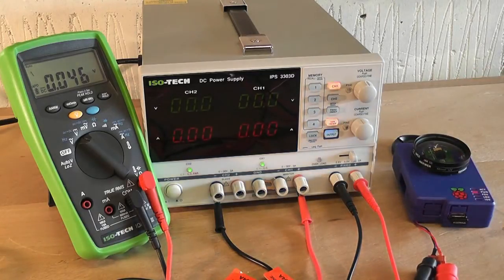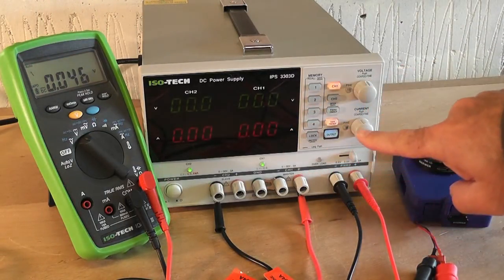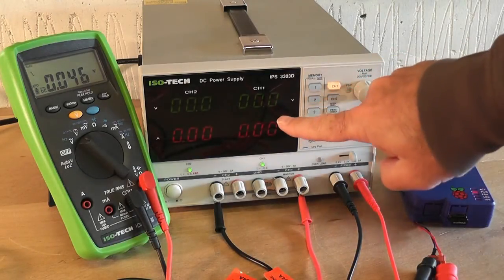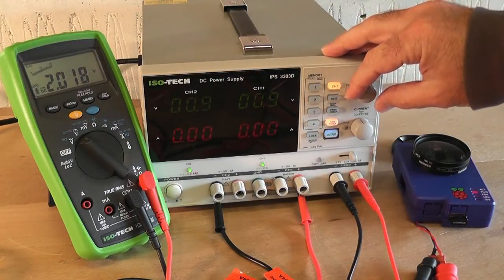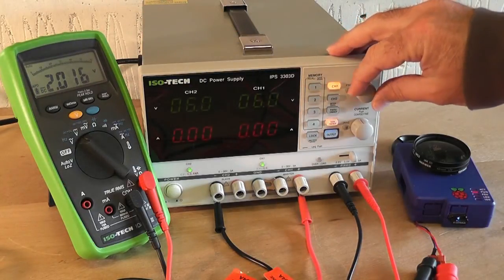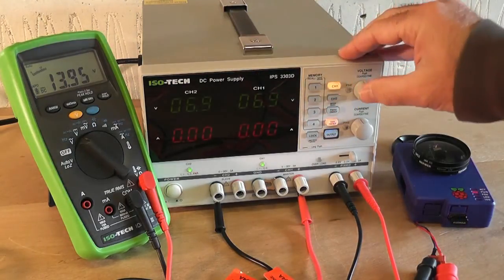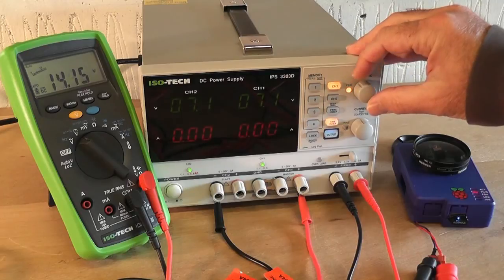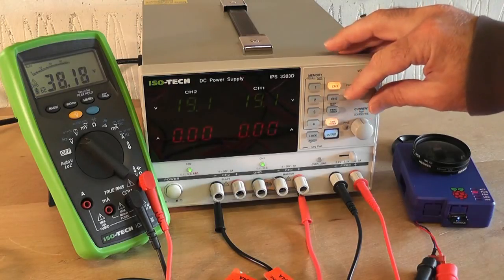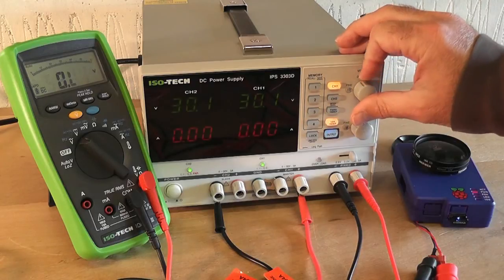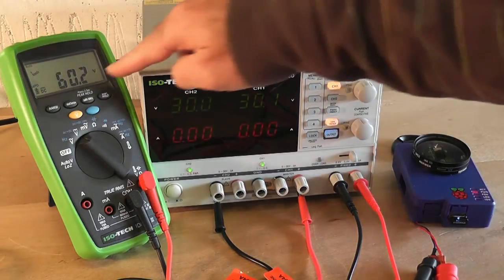You should see yes the fixed channel is coming on. And the Raspberry Pi is coming on. Alright now on the meter you can see a very small voltage. Because we're not really doing anything. But if I start cranking that up. You should see the same as before with the current. Whatever the reading is here. It should be double on the multimeter. So. 1 volt. 2 volts. Let's whack a few volts on there and see. Nearly 7 volts. Nearly 14 volts. Let's just correct that slightly. And now let's see how far it will go. We'll stop at 30. Let the meter catch up. It's warning me here that I've got high voltage.